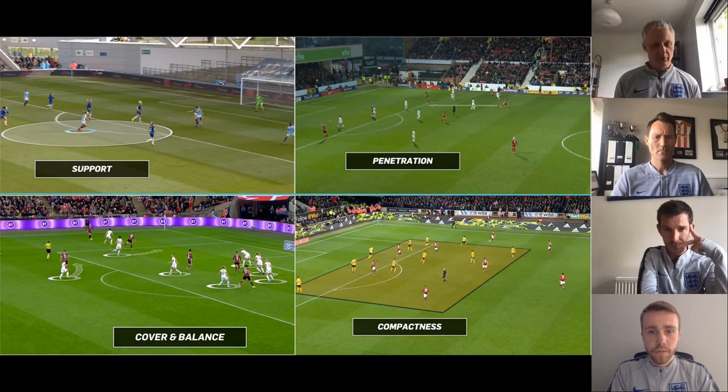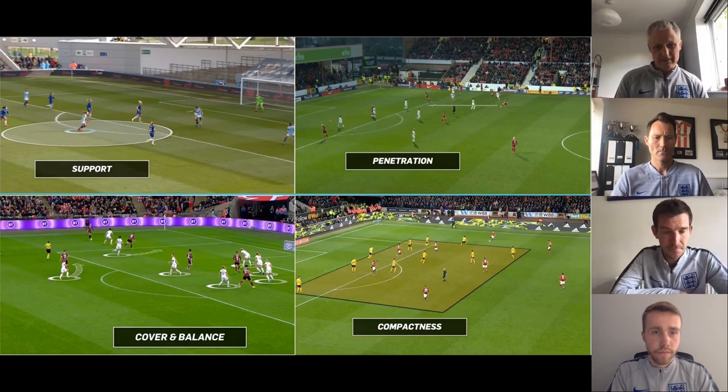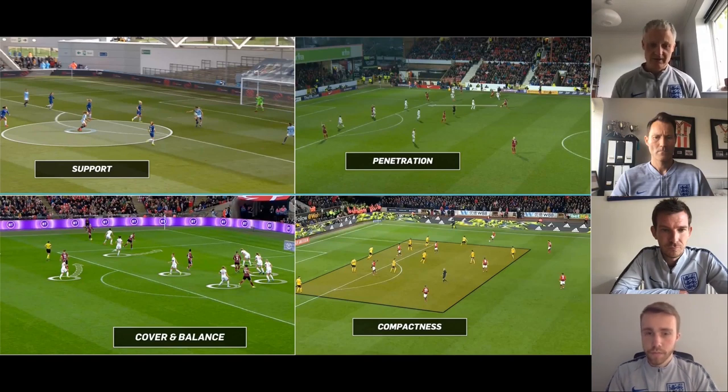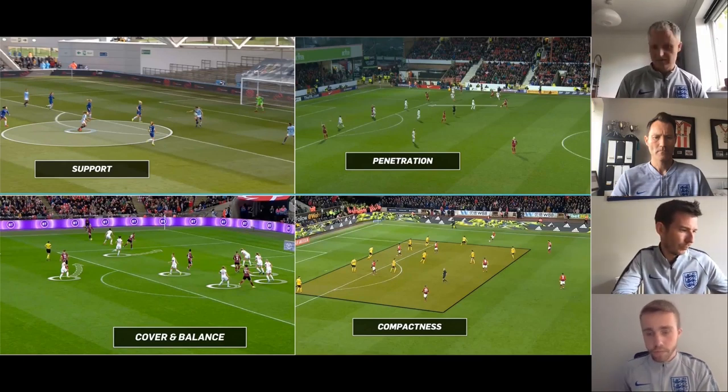But from the attacking point of view, how do you then break them down? And I think that particular picture was against Man United, and Man United really tried to switch the play a lot to get them shifted and wear them down over the time of the game. And I think it comes back again to this question of when and where do teams do things and why do they do it? Really back to the original principles slide of what principles are we going to apply when we come up against a defence that is like that, because that is really hard to break down.